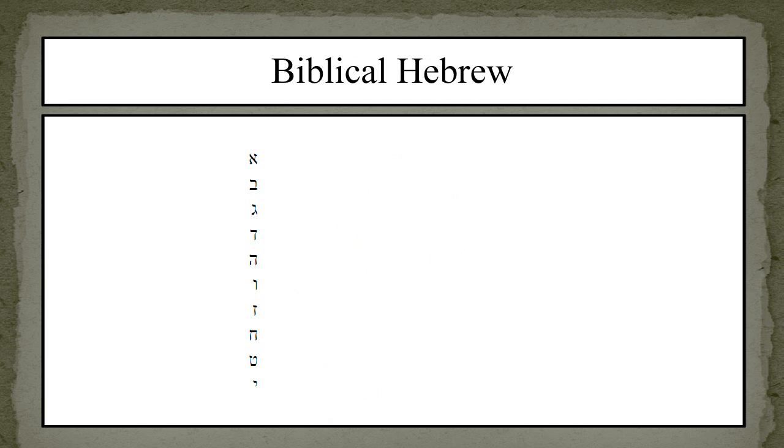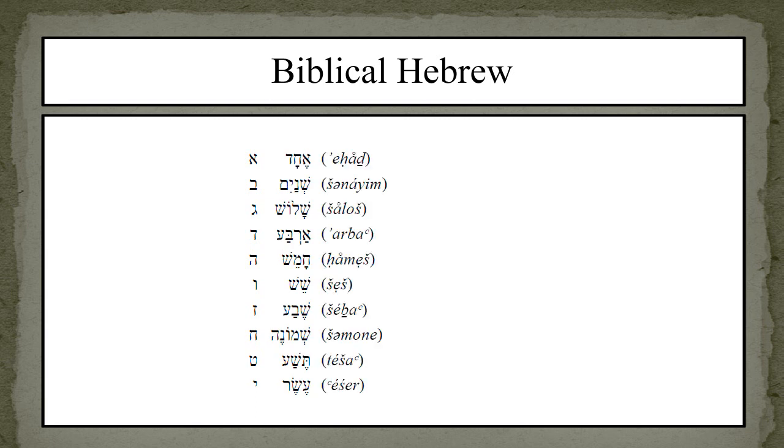The next Northwest Semitic language is quite a famous one. It's Biblical Hebrew. These are the numbers, or more precisely the letters, that have also numerical values. This is how the numbers are written out in Masoretic Hebrew. And this is the transcription and the original Masoretic pronunciation.